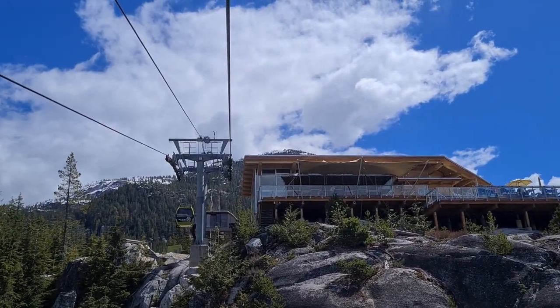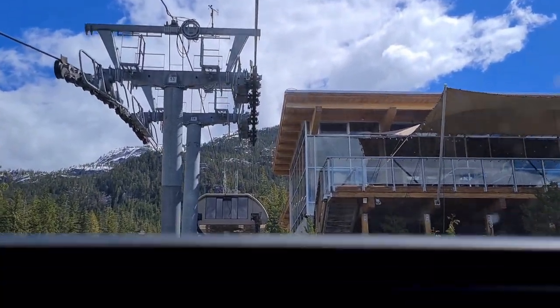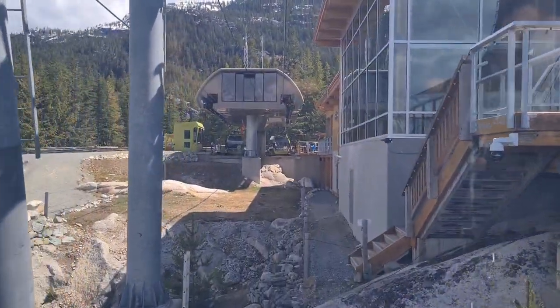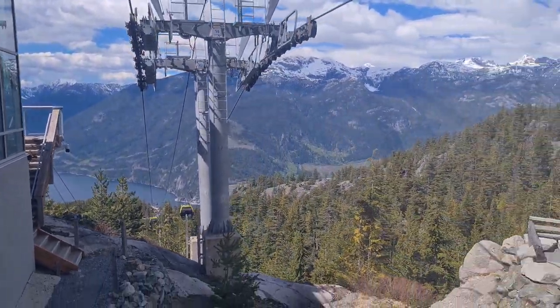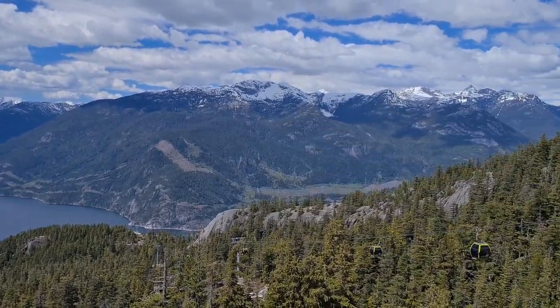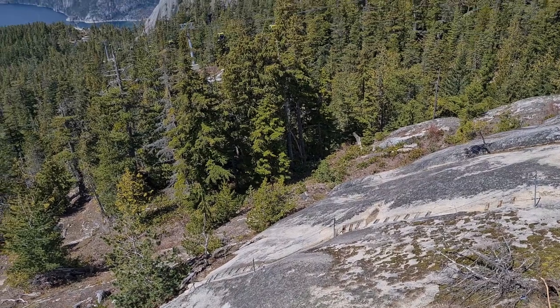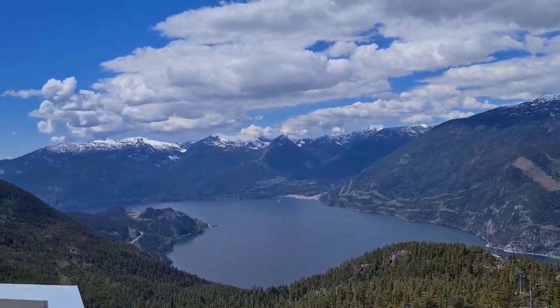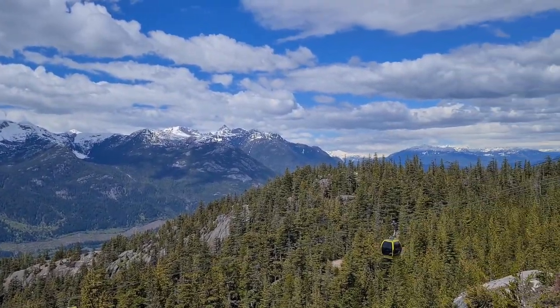We're at the end — this is the chalet they built at the peak where you can have some nice food and views. We've reached the end of our gondola journey. On the other side, we're basically at the peak. Here's the view from the chalet — you can see the gondola and the water in the distance. That is an inlet — ocean water — with a bunch of rivers feeding it from up that way.